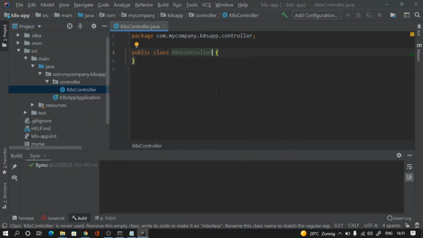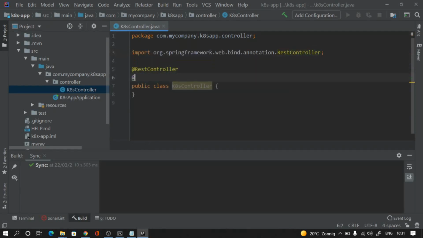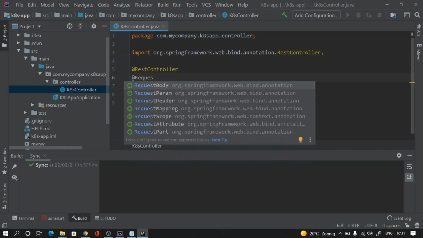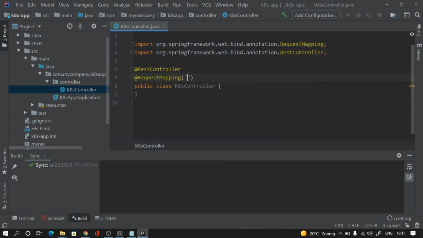And here I'm going to annotate it with RestController and RequestMapping. If you want, we can keep it at the top: API slash v1.